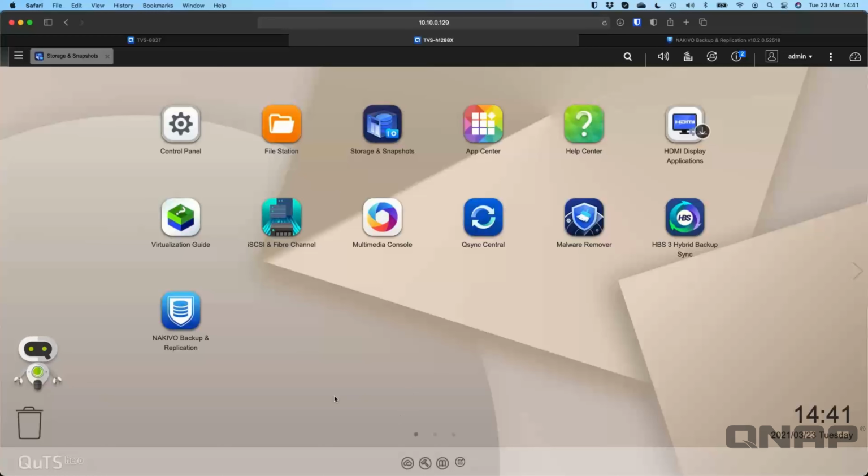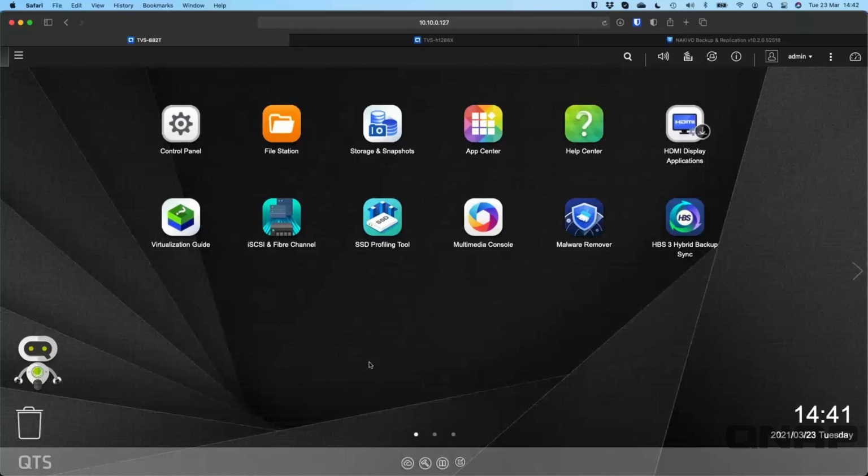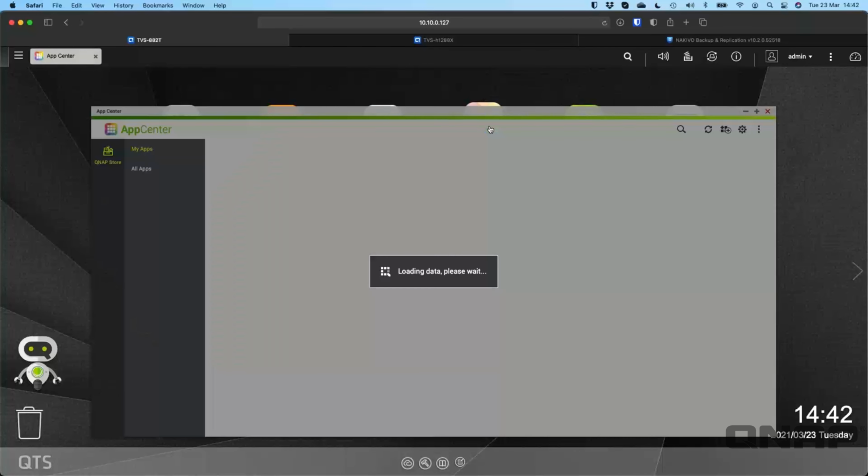The really basic ones at the very bottom end with less than a gigabyte of RAM are not going to be possible. That gigabyte of RAM has to work for running the QNAP OS as well as any apps that you install. But I've also got a NAS here running our QTS operating system. So there are really two ways to go about installing it on the QNAP.